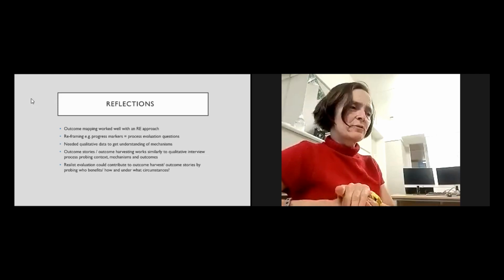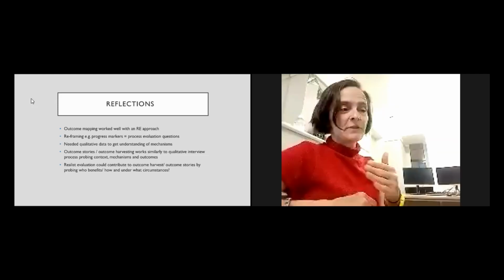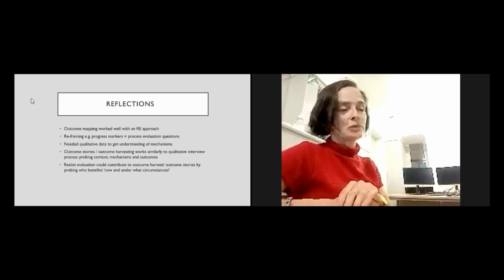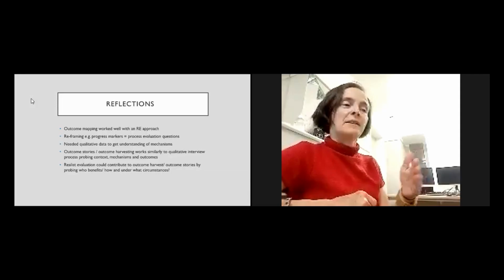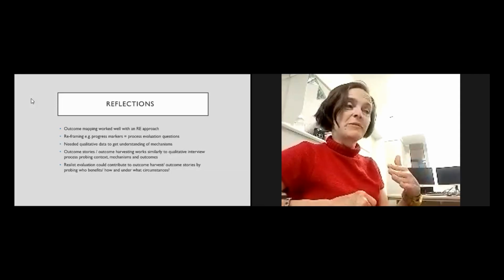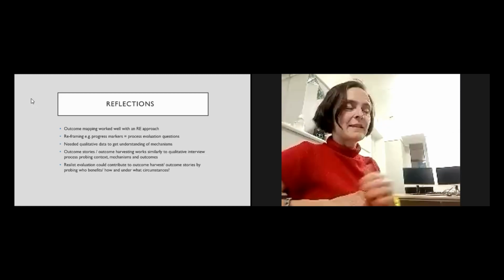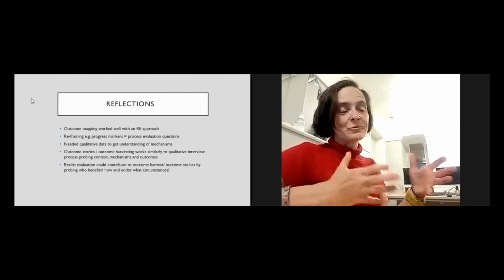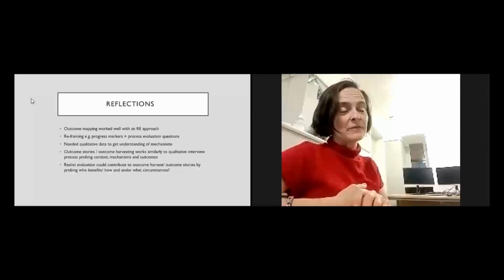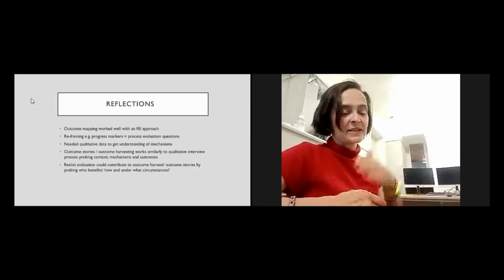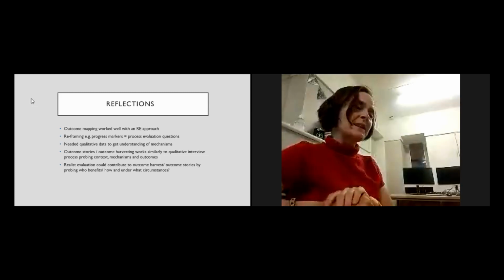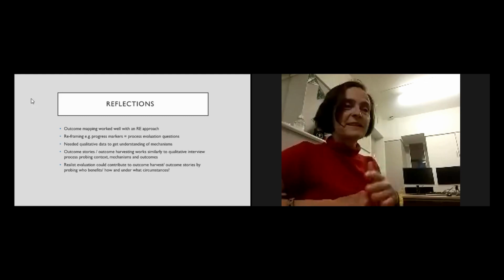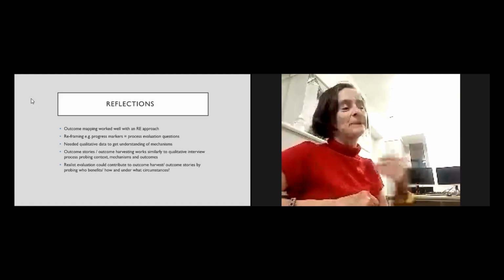I think this question, which is a very typical one that you pose frequently with realist evaluation, who benefits, how, and under what circumstances, would be another nuanced one that would be really helpful to ask in outcome mapping, because we know that different relationships with different boundary partners can have quite different mechanisms and processes. So those were some of the things where I feel realist evaluation could maybe feed into outcome mapping approaches.